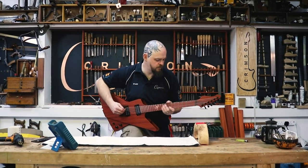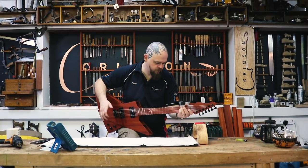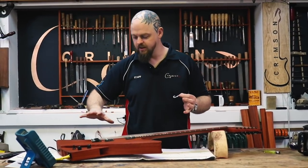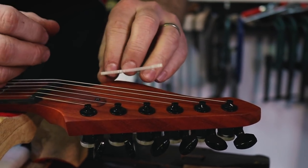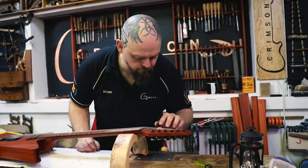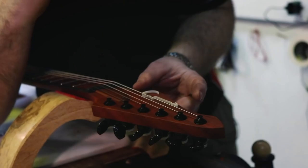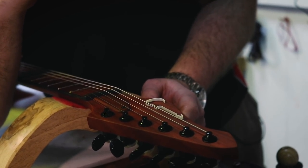We have a guitar. Okay, the guitar does not have a logo. Now, because this is gonna end up being more brown than red, I've gone for one of the white acrylic logos that we use on the production guitars. I'm just gonna glue that to the front of the headstock, to be honest. That fits too perfectly for it to not be put there, actually. Almost as if it was designed for a logo there.